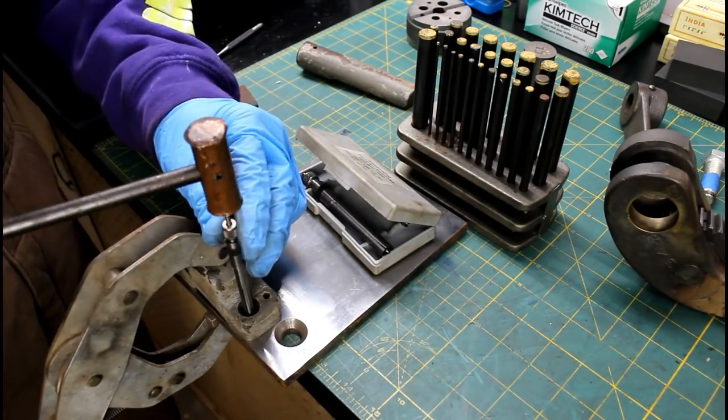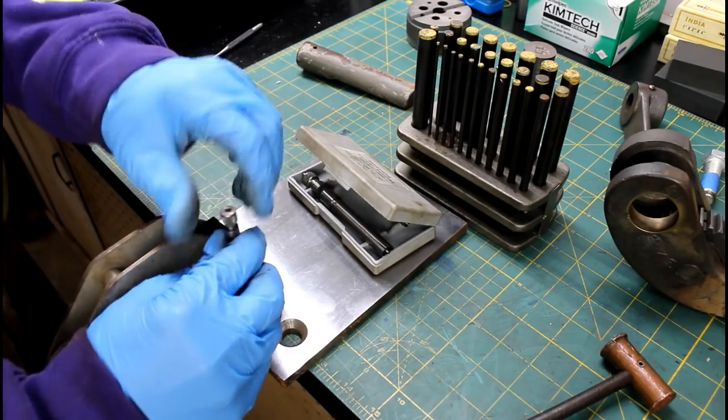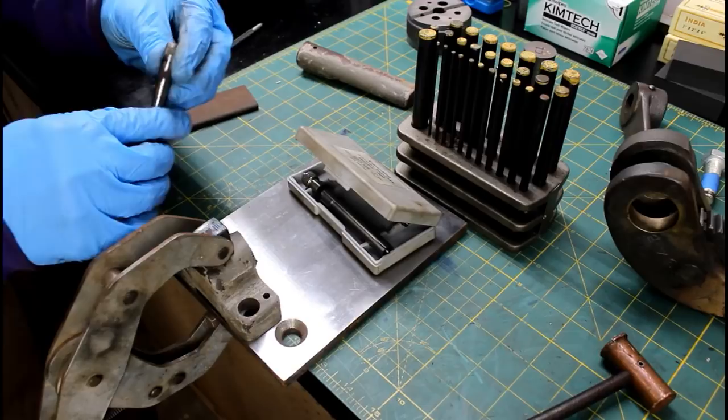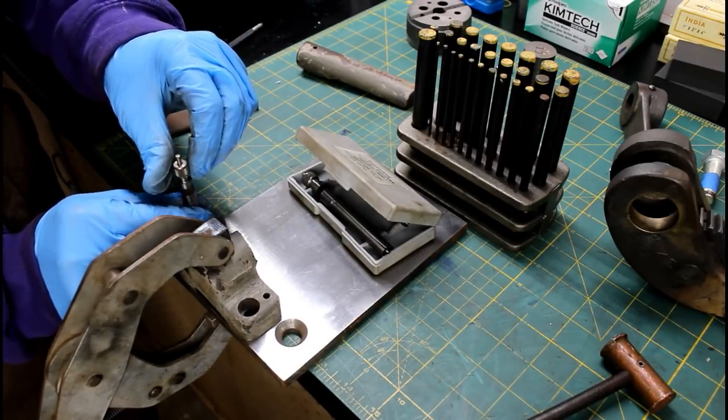Tighten it up. And then strike the little punch there. It doesn't take much. You ain't got to beat on your punches. You get the idea. Pretty neat little tool that you don't see very often, at least I haven't.